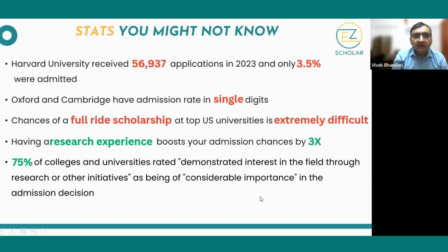We speak to a lot of admission officers, and every exclusive university, when you're talking about the top 25, 30 universities in the US, and the top 5, 10 universities in the UK, places a lot of importance on demonstrated interest in the field that they're considering to major in. So I think that's the reason why research is so important, and why those of you who are looking for admissions to these universities in the US, UK, Canada, etc., should be considering research. Next slide.